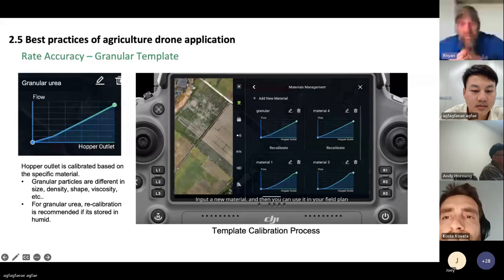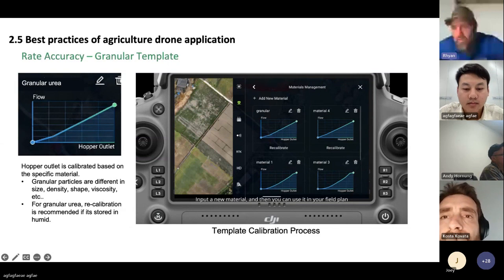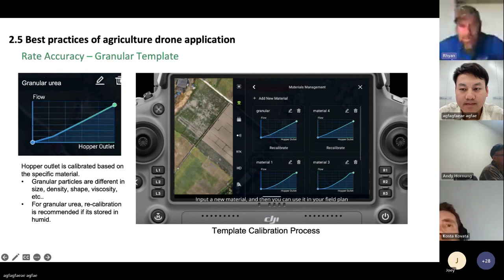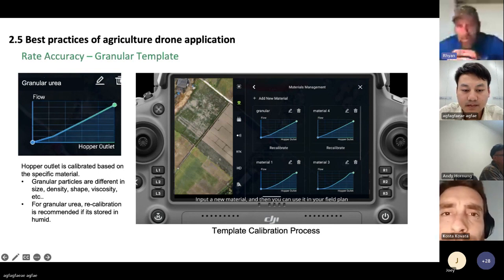And in that video there, just for you guys, I prefer to take my spinner disc off. Then I can just put a 5-gallon bucket underneath there, and it all just pours right down into my 5-gallon bucket, and I can pour it right back in the top. But you want to make sure those calibrations are good, and that's going to help with your accuracy and your flow rate for that blend.